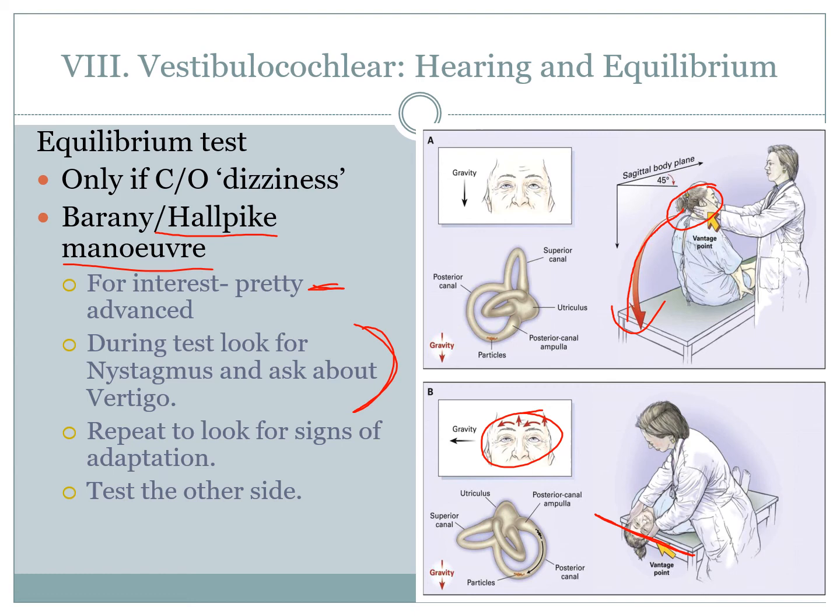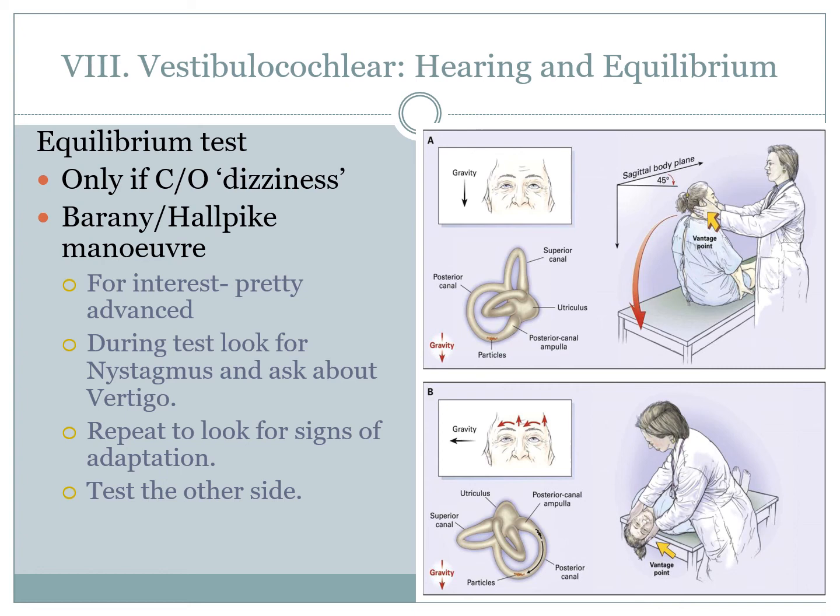Okay? And then if you sit the person up, they can actually adapt. So you sit the person up, have the person look to the left and lie them down again, they can actually have lesser symptoms, so they take longer to kick in or they don't last as long, and that's indicative of a peripheral lesion. Okay, if you have a central lesion, then they can pretty much hit straight away, and you'll get horizontal or rotatory nystagmus, and the person will complain of vertigo. So that's the general rule of thumb for what you're looking for.